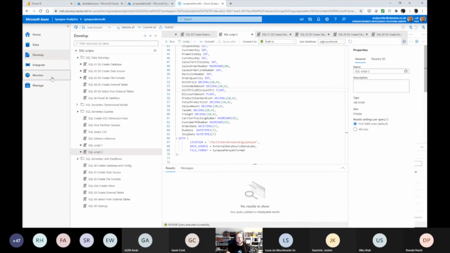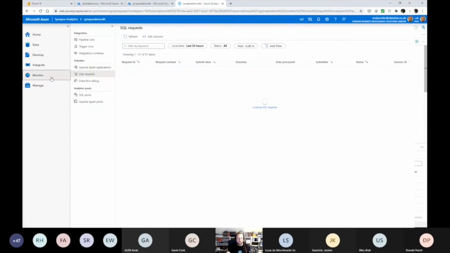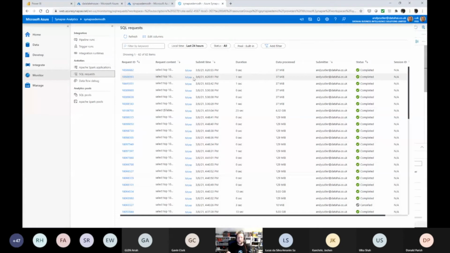We're going to go to the Monitor area and click on SQL Requests, because this is a very important screen in terms of working with Serverless SQL, because we can see the SQL statements that are being issued, so we can actually see what statements Power BI is issuing down to the engine itself. Also, the most important thing is the data processed, because this is how you're being charged for the service.